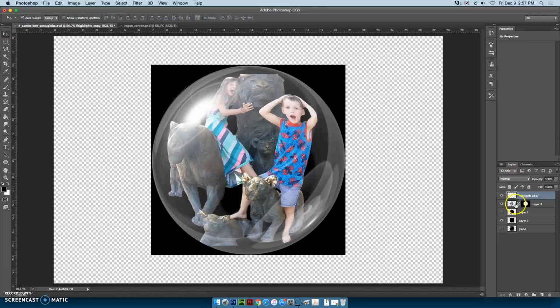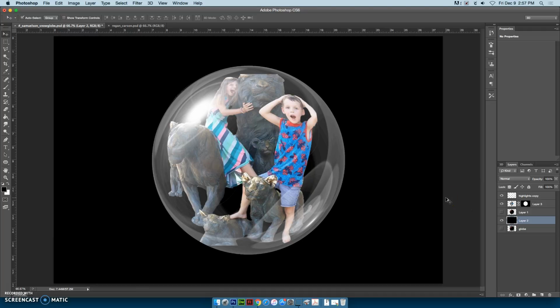We will go back to this layer 2 and Option Delete to fill the rest of it with black.